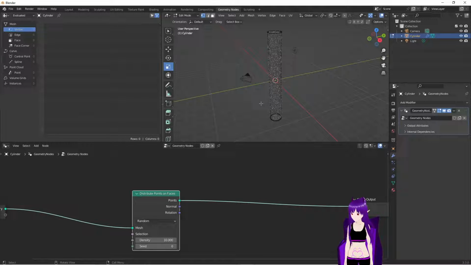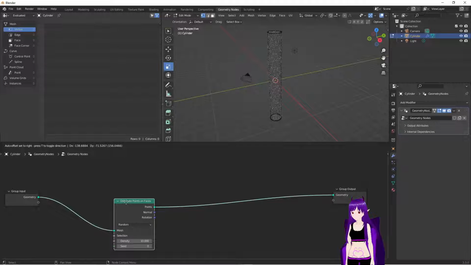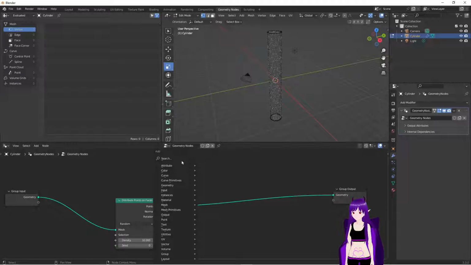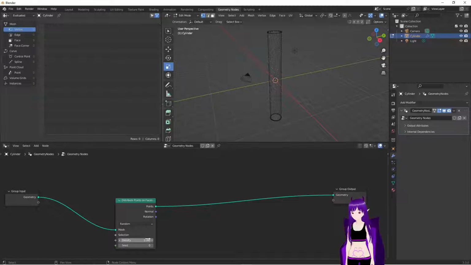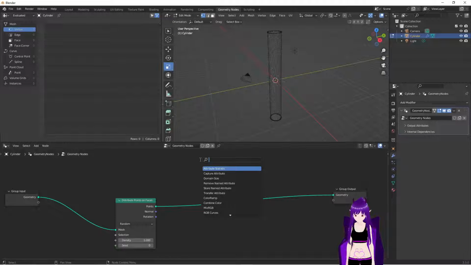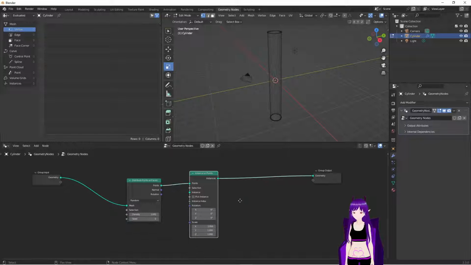That's the first step. And then search. That's way too many though. Go to 1. Search. Instances on points.